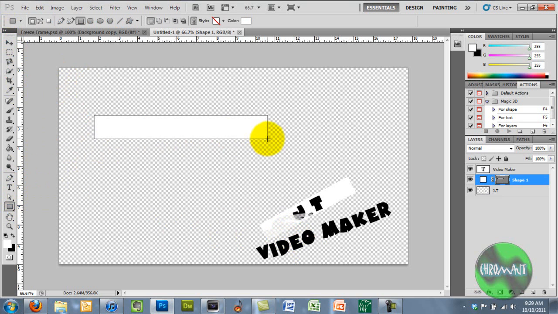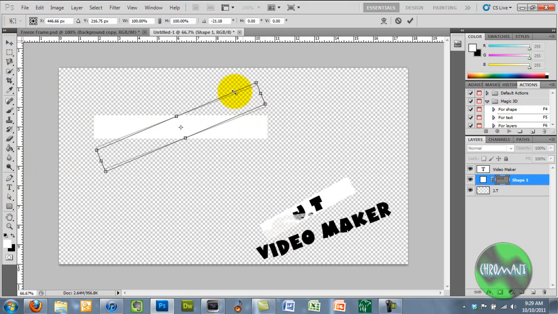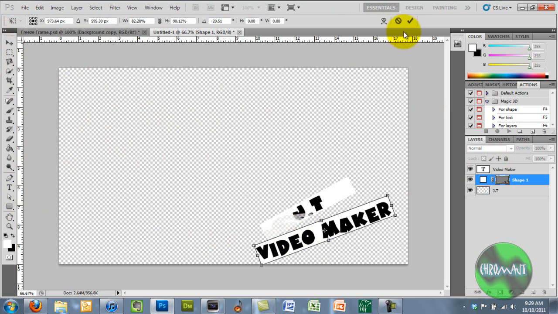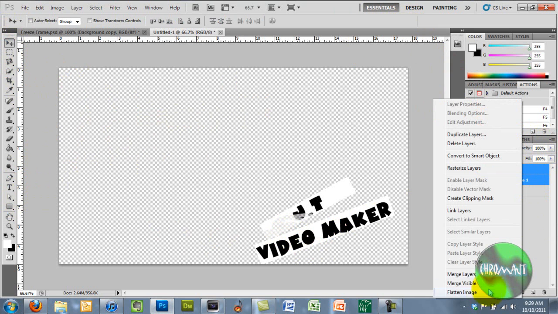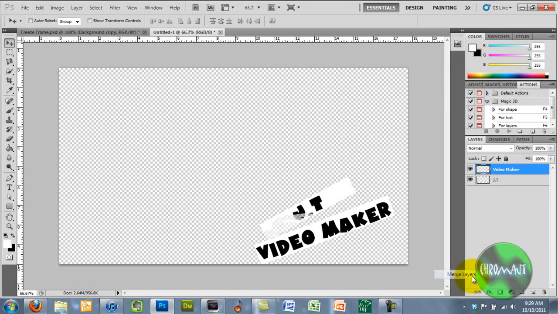We'll do the same idea with the white shape. Okay, we'll accept the transformations. And we'll merge the layers. Same thing, eraser, kinda. Erase a little bit.